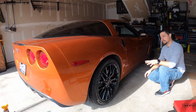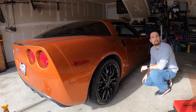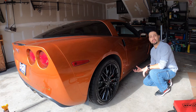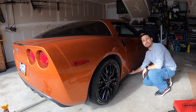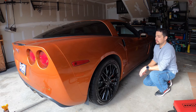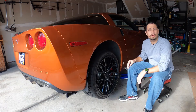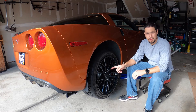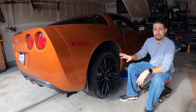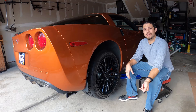If you've never jacked up a Corvette before, there are specific jacking spots on the car. You typically need a jacking puck to get enough clearance without damaging the body. This car has permanent aluminum jack pucks — about a half inch thick — already mounted. Once jacked up, I have a jack stand on the back, the front tires chalked, and the e-brake on. Safety first — always make sure everything is secure before getting under the car.